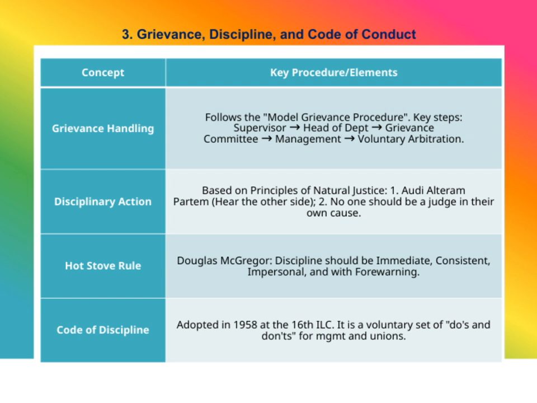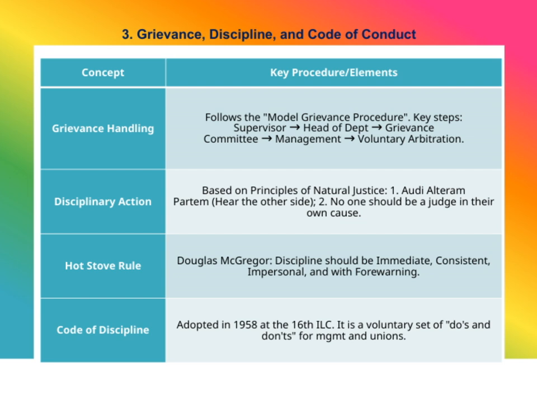Next, let's talk about the hot stove rule, a concept introduced by Douglas McGregor. According to this rule, discipline should be immediate so that the connection between action and consequence is clear, consistent to avoid unfair treatment, impersonal meaning it should be based on facts, not emotions, and with forewarning so employees know what to expect. This approach promotes discipline that is fair and effective.